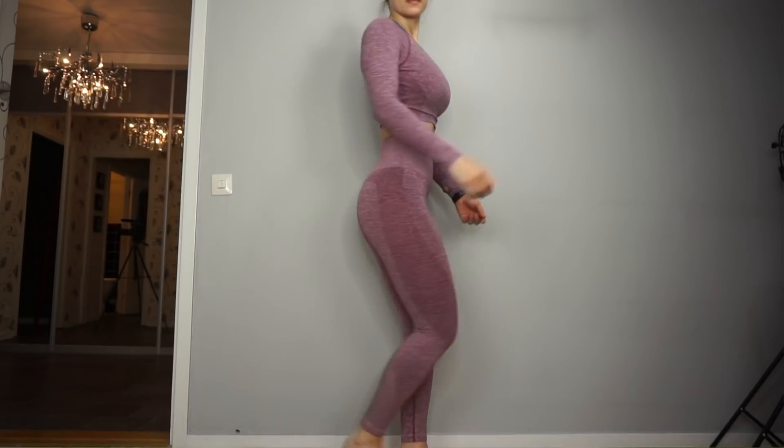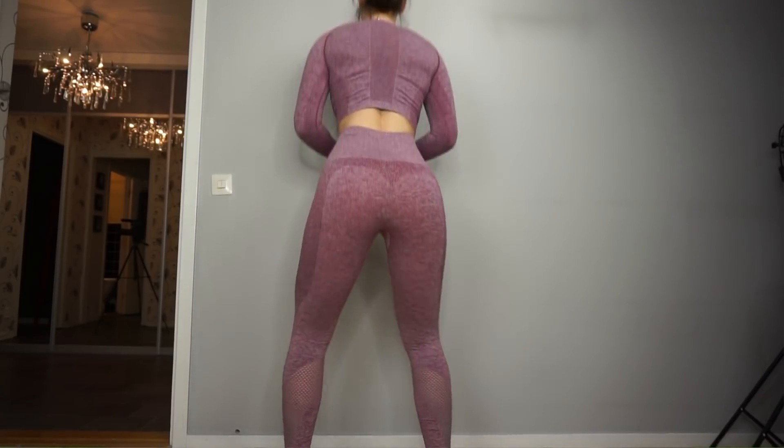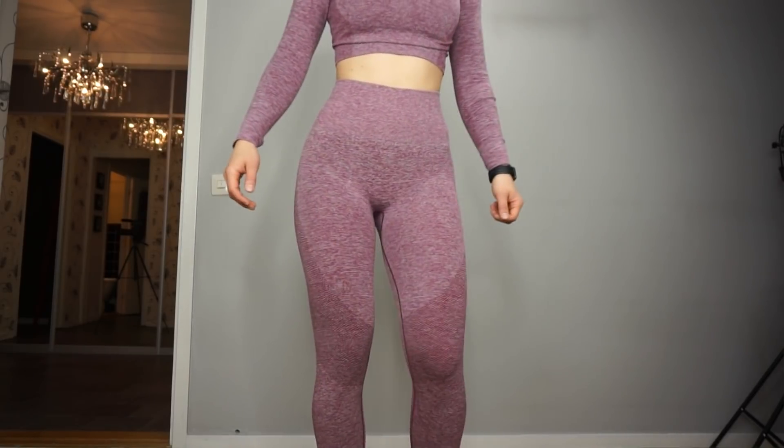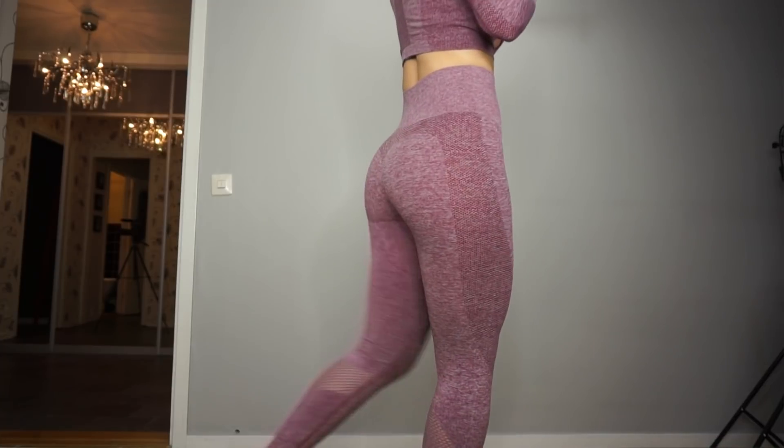It's the same as the rest of the leggings and I really love this set. I also love the crop tops — I love to match them with other types of leggings. For example, this one with the Energy Seamless beige collection and this one with the Energy Seamless blue leggings. I do see the purpose of not wearing this only as a set but mixing and matching. Let me know if that's a separate video you'd like me to film.